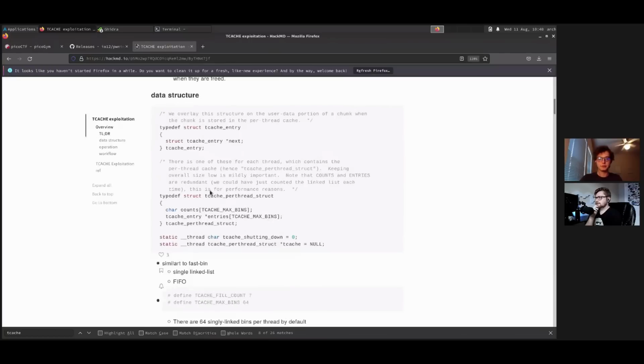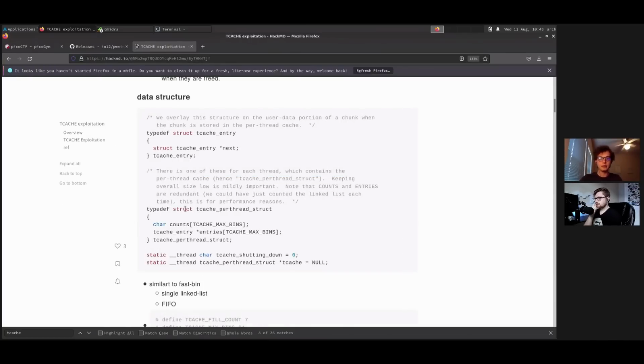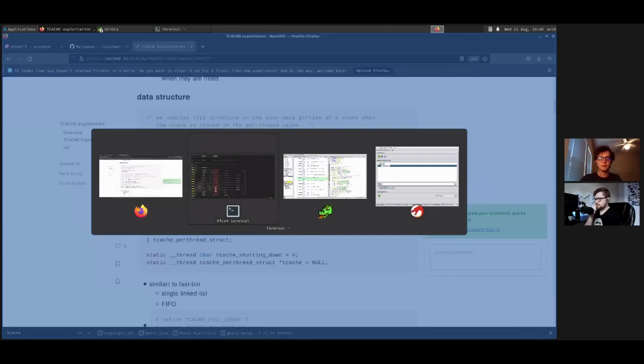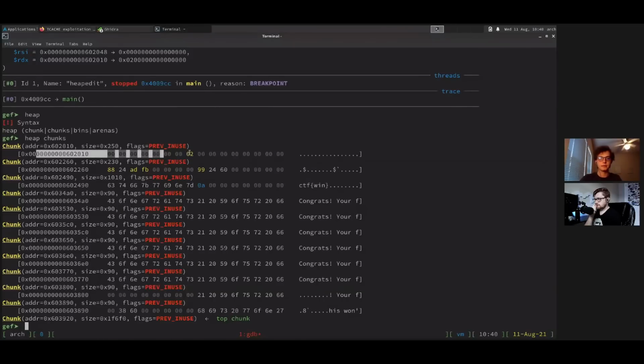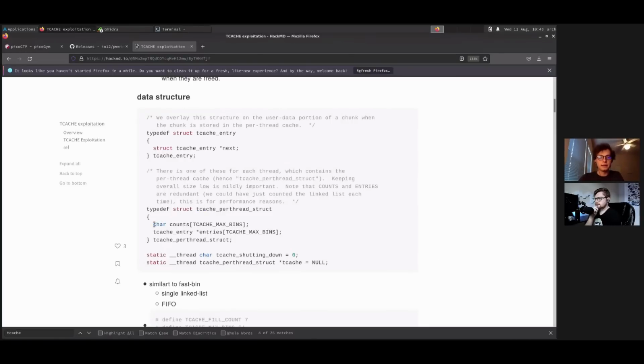So let's zoom in right here. Oh, nice. Okay, we found it. So all the tcache contains is right here. It's created right when we first called malloc. As it was doing that allocation, it was also allocating the memory for the tcache. So it contains this char array counts with TCACHE_MAX_BINS. And this is a constant, which I know is 64. You can just view it by going into the glibc source code.